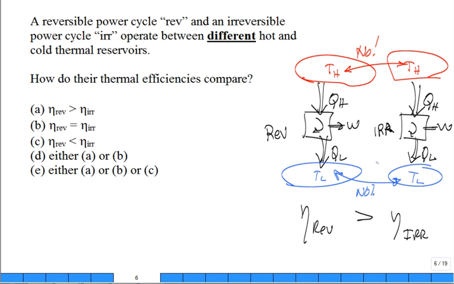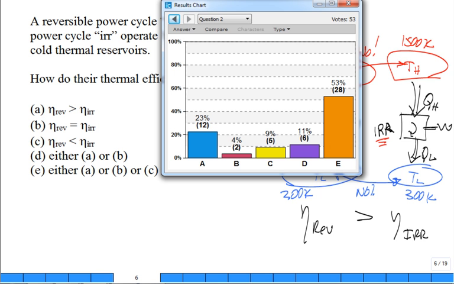All right. Well, could this high temperature right here maybe be 400 Kelvin and this one 300 Kelvin, and this one 300 Kelvin and this one 1500 Kelvin? Would that be possible? It's different. It could definitely be possible. And in that case, what do you suspect? Even though this one may be irreversible, it has such a huge delta T to work with that it may give a better thermal efficiency than even the reversible one. Okay? As long as they're different, it could be this way or that way. True? All right.